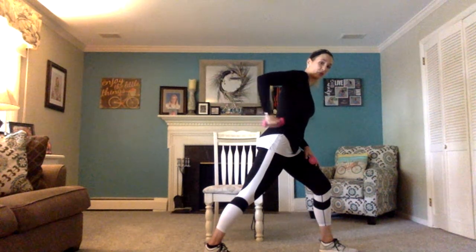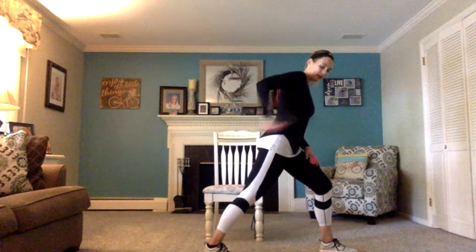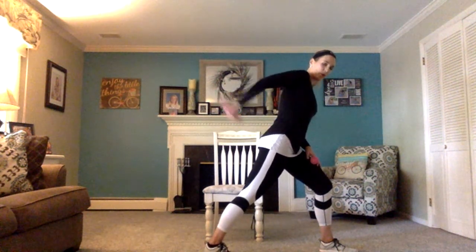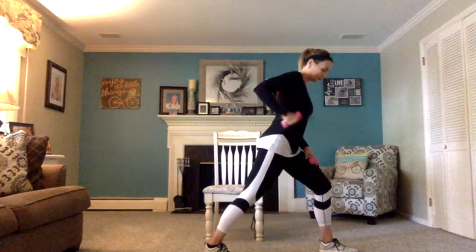Kick it back, control that weight. Kick it back, control. 8 more. 8, 7, 6. Squeeze that tricep. 5, 4, 3, 2, 1. Great, feet are together.